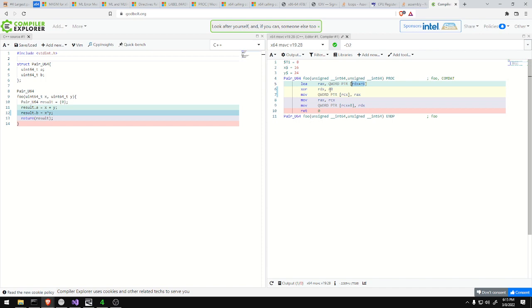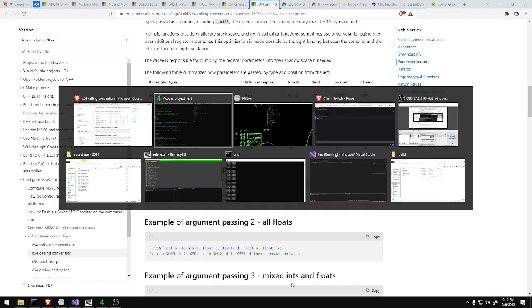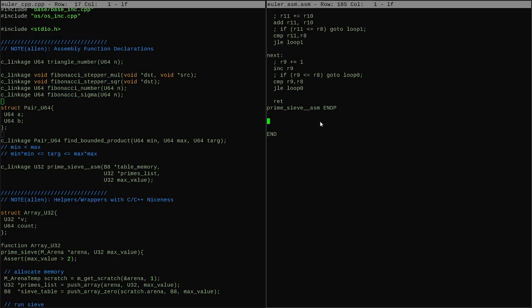And then it's putting that into RAX. It's then combining these with an XOR. At RCX, it stores the result of the sum. Then it moves the return pointer into RAX, and then it moves the result of the XOR into the pointer plus 8, and then finally it's returning. And so yeah, that's doing exactly what the ABI for stuff from over here said it would need to do. So there we go. Let's write this thing.